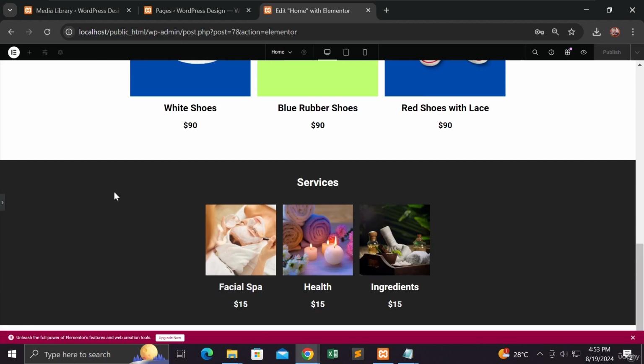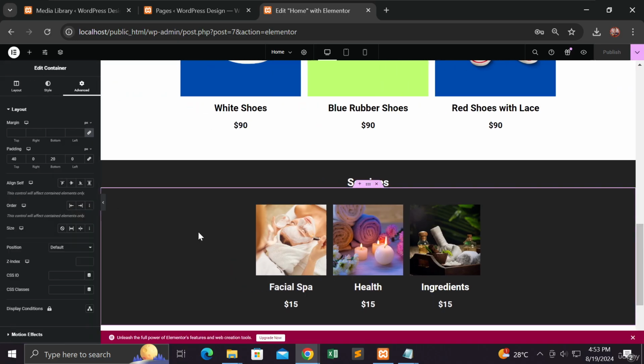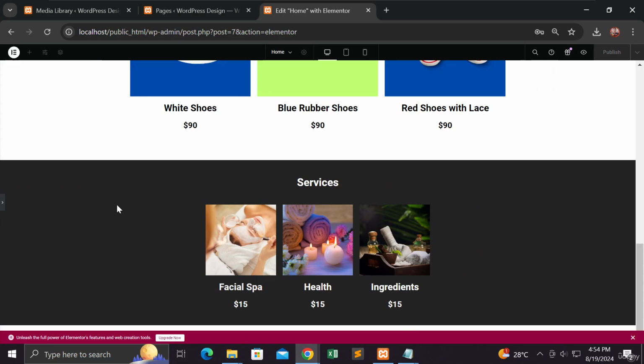Now we have created the services section, but of course, if you would like to change the background into an image, you can do so. But remember that this is going to affect the design because we have just added the title over the elements. So if you like to use images on the background, you have to make it look better.